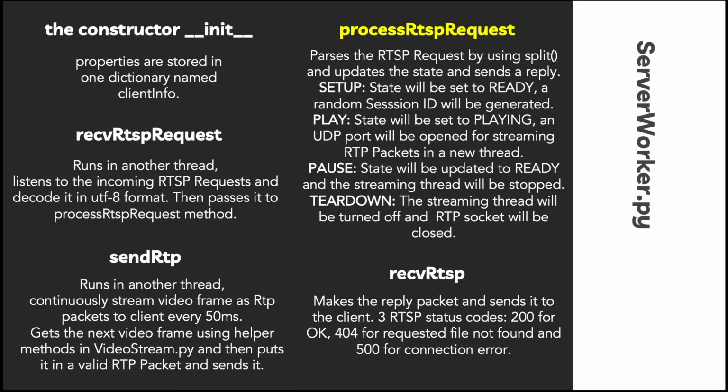If the request is setup, the state will be ready, and a random session ID will be generated. If the request is play, the state will be set to playing, a UDP port will be opened for streaming the RTP packets, and a thread will be opened just to do that. If the request is pause, then the state will be set to ready, and the streaming thread will be stopped. If the case is teardown, then the streaming thread will be stopped, and the RTP socket will also be closed.